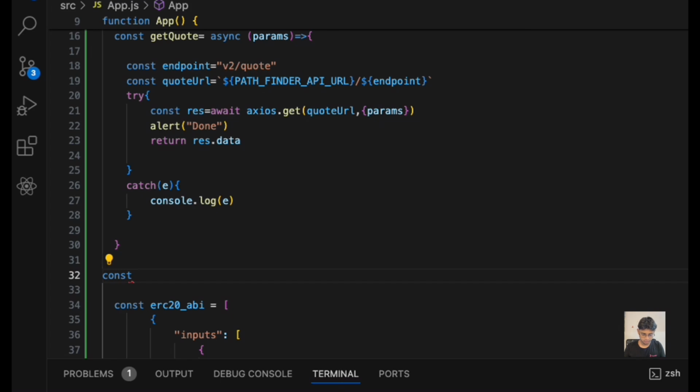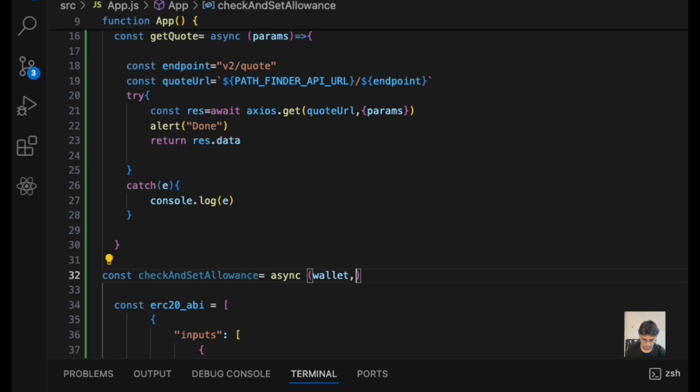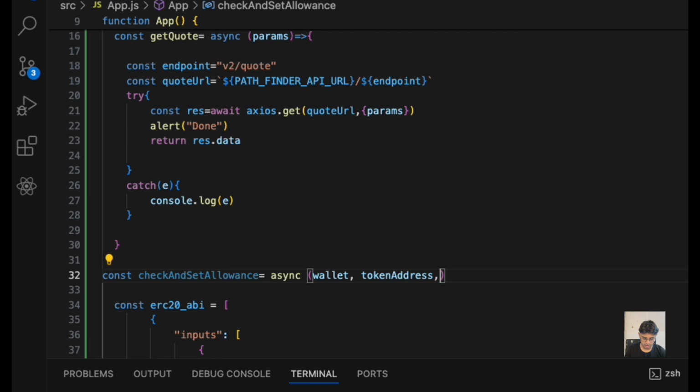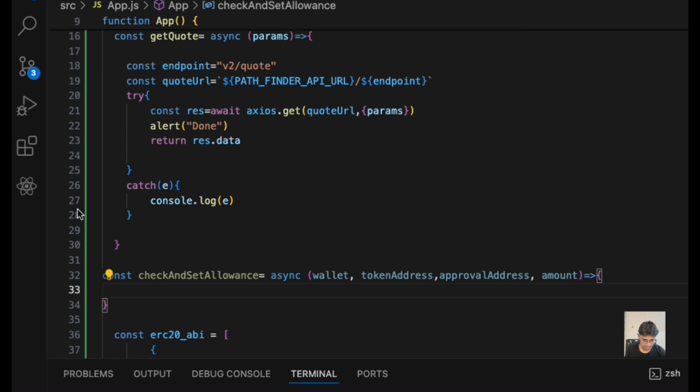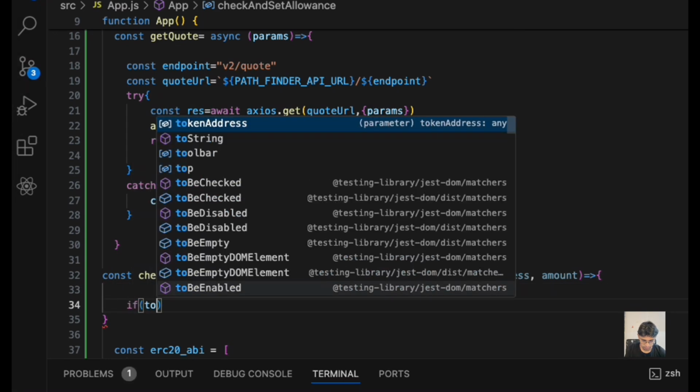Let me write const check and set allowance is equal to async, and it will take the parameters wallet, token address, approval address and amount. Great. So it has to be an arrow function. First, let me check whether it is a null address or not.